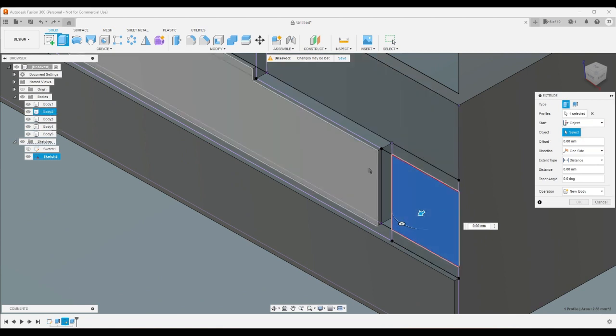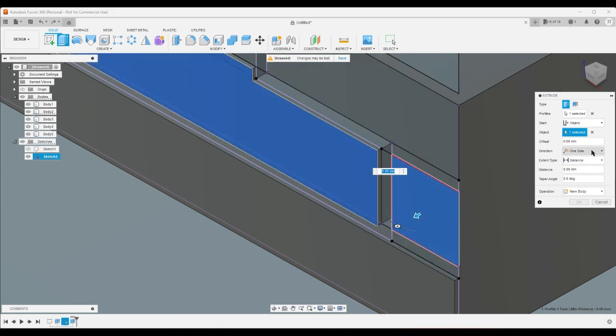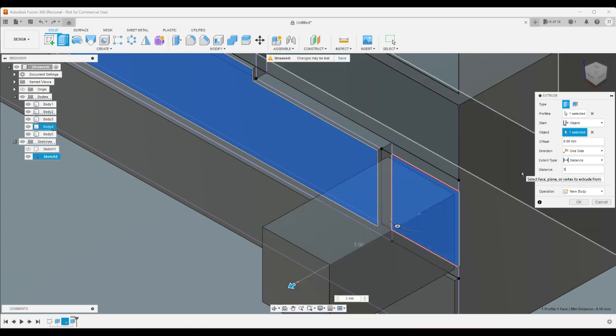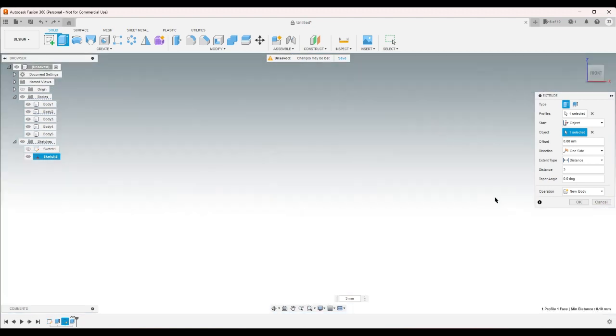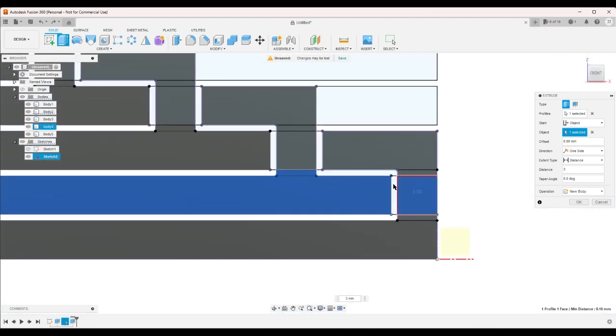This object here, distance 3. Alright, now that I've got what I want, I can select the profiles. That right there.